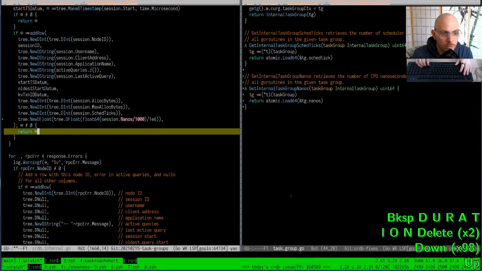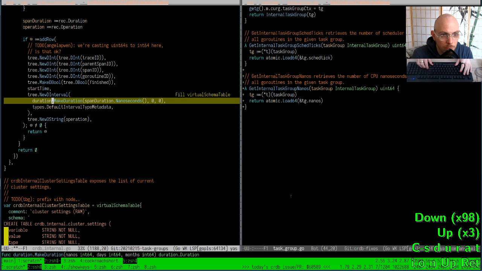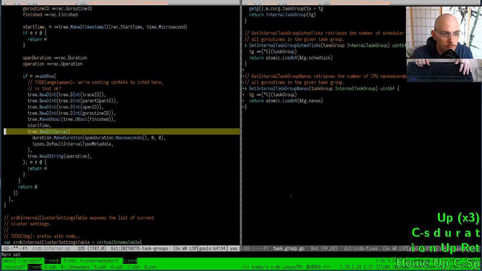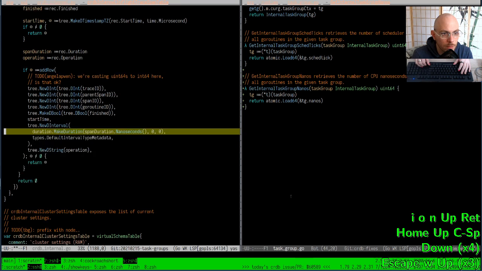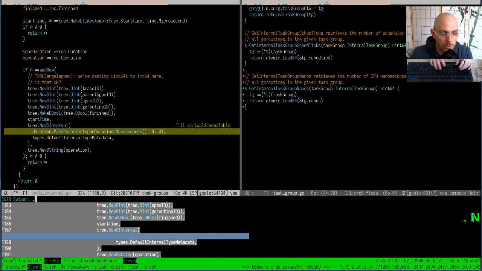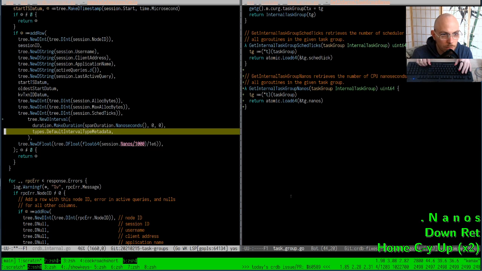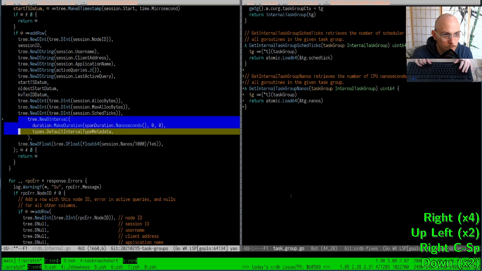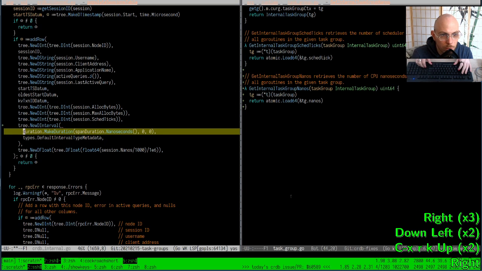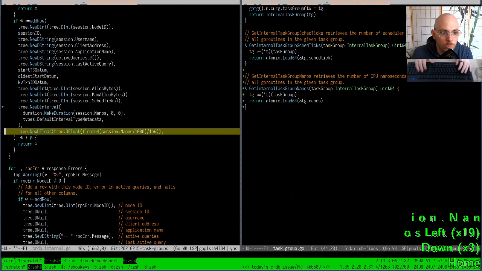All right, so how does duration work? Make new integer. I like this. So sessions.nanos. And so we don't even have to do our own custom conversion. Cool.